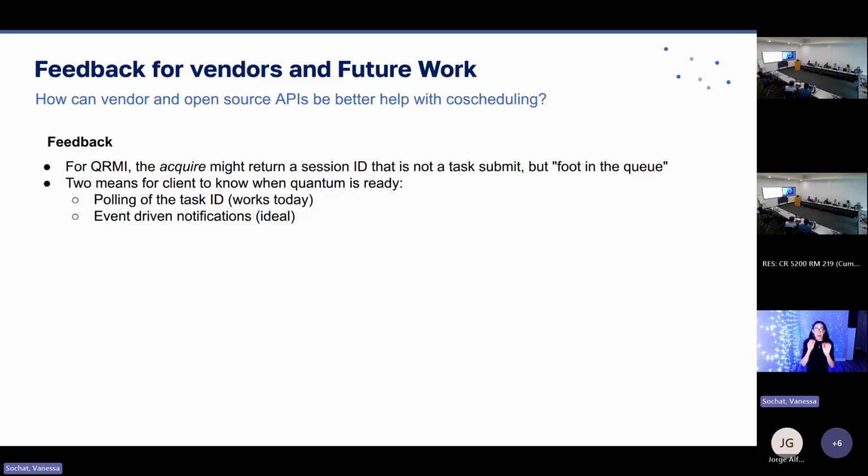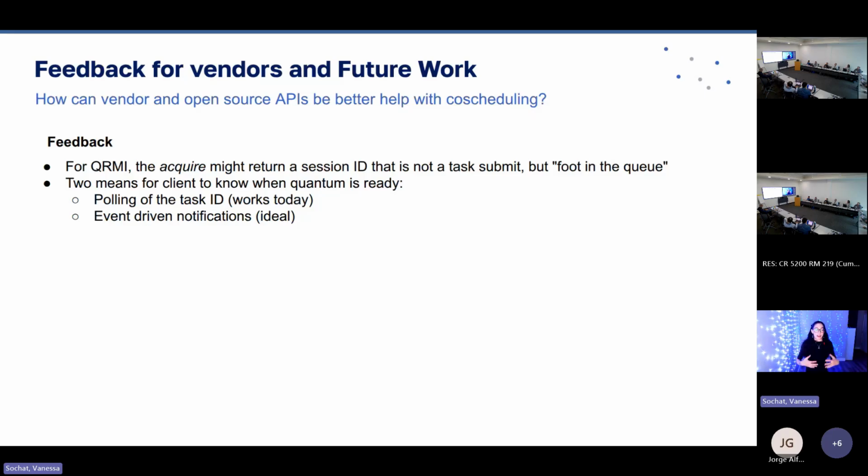I think what would be really cool is if that session ID was able to get it back, but instead of being required to actually submit your task, so again, the running of the application is paired with that acquire, it just serves as a request that gets a foot in the queue, decoupled from the application. That will better allow our schedulers to get their foot in the queue and be totally separate from the needs of the application.